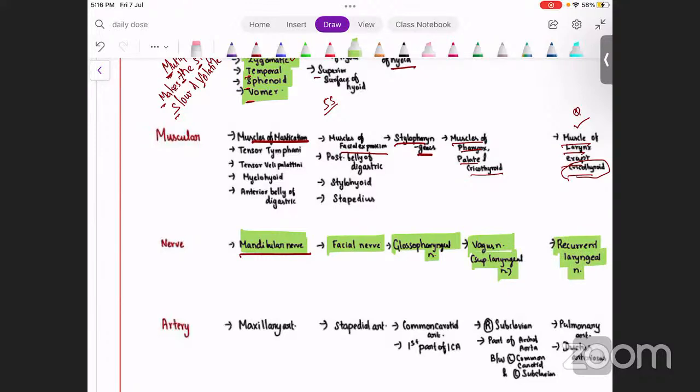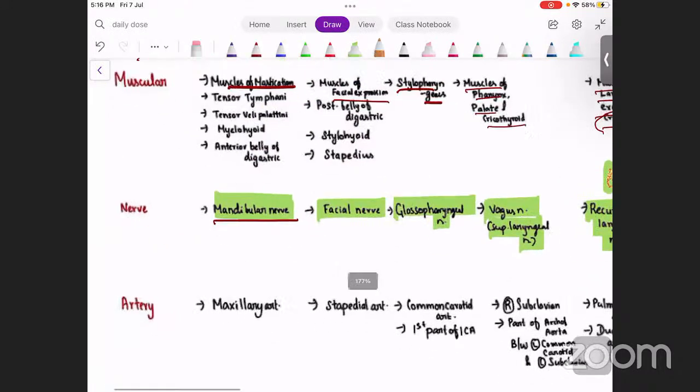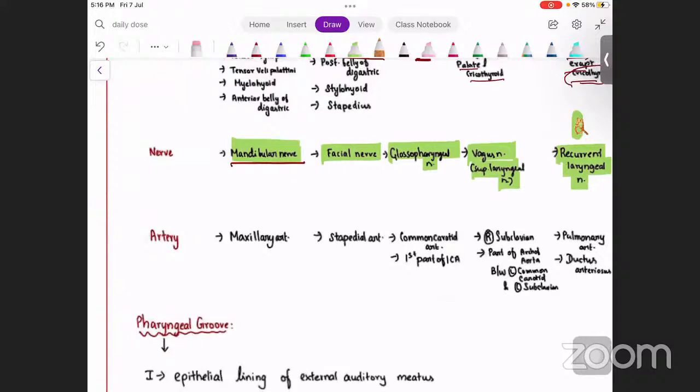So we used to say that all of the muscles of the larynx are supplied by recurrent laryngeal nerve, except cricothyroid, which is supplied by superior laryngeal nerve. Okay, you have to remember that. In that way, also the question may come to you, people. You have to remember in both ways, either from the pharyngeal arch or from the neural innervation. They may ask you this question. So speaking about the nerves, mandibular 1, facial 2, glossopharyngeal 3, vagus 4, and the recurrent laryngeal nerve is 6. And artery, the artery comes from the derivatives of your pharyngeal arch.